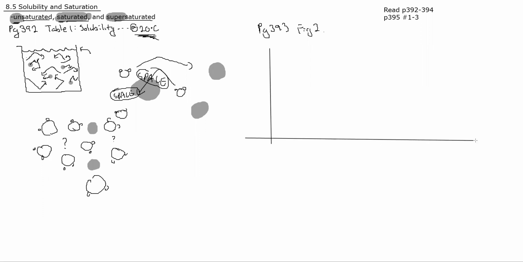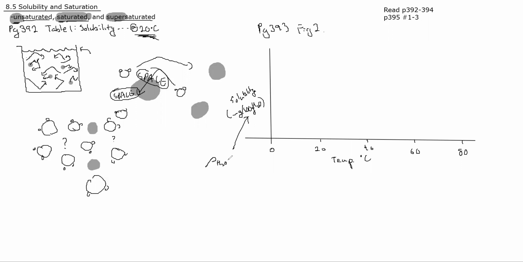And it does a pretty good job of explaining how solubility always has to be connected to temperature. So this is temperature in degrees Celsius. The graph isn't going to be the best, so I highly recommend you follow along with me through the textbook once again. Okay. And we have solubility as the y-axis, and that is a specific number of grams per 100 grams of water.